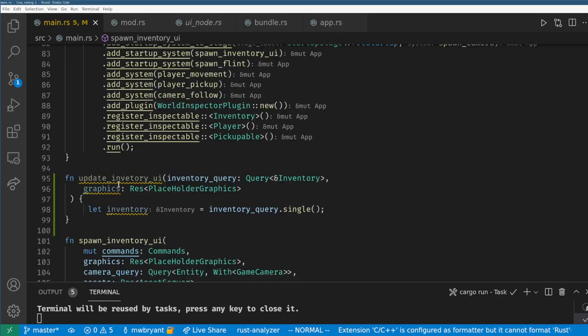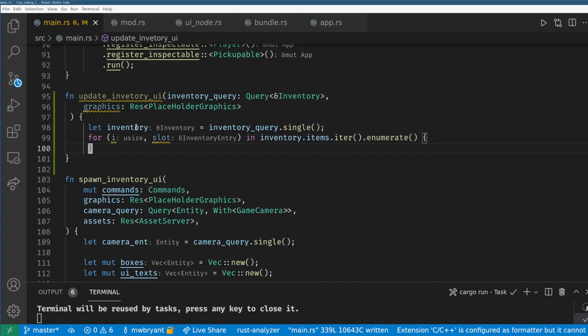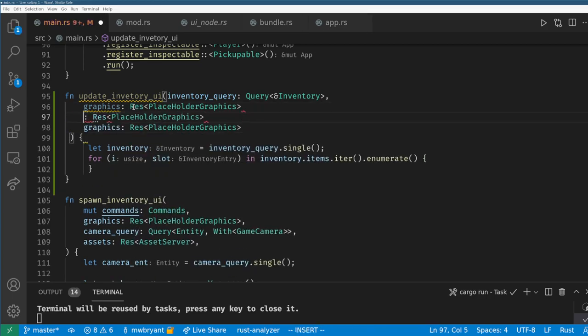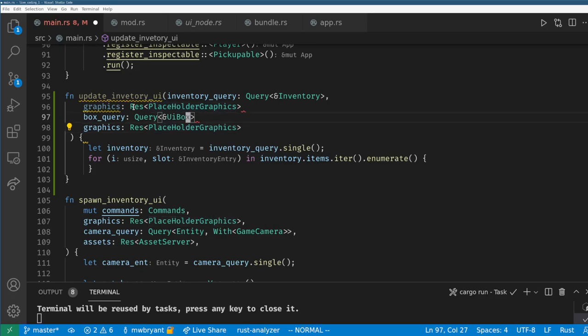And now, in the inventory, we're going to loop over. For I comma slot in inventory dot items dot iter dot enumerate. And let's get boxes and I guess the text. I don't know why I copy and pasted that. Box query is going to be a query for this UI box for now, while I just think about what we'll need. And some commas. And then text query, which will be UI text.